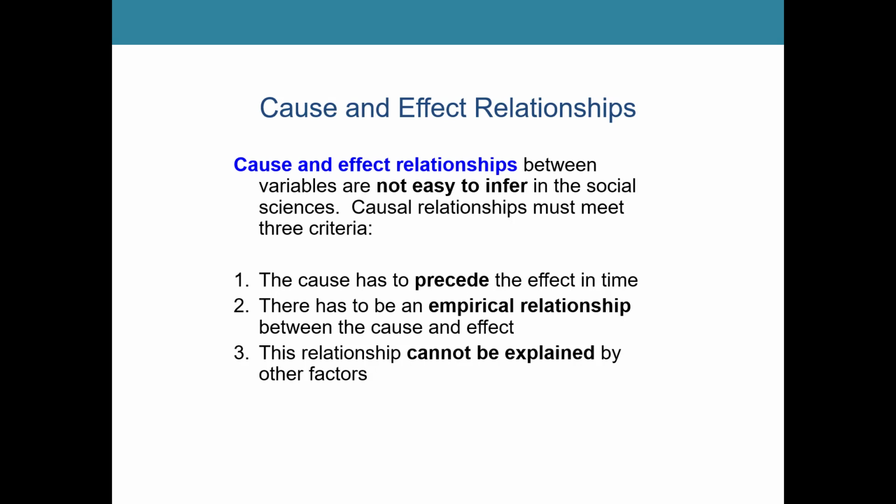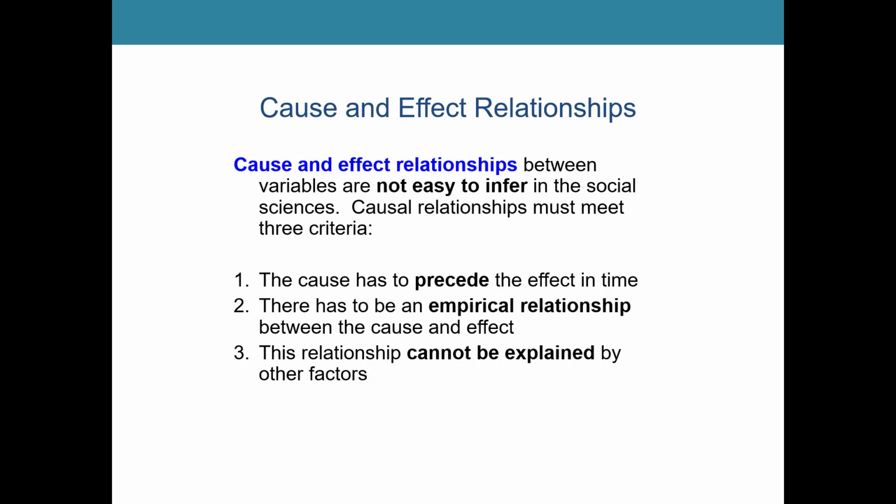Number 2, there must be an empirical relationship. We have to collect data and find a correlation. Every time X happens, Y happens. When we find that correlation, for example, every time businesses look run down, crime goes up. Just because there's a correlation doesn't mean one caused the other. There's a lot of things that are correlated, but they're not causal.